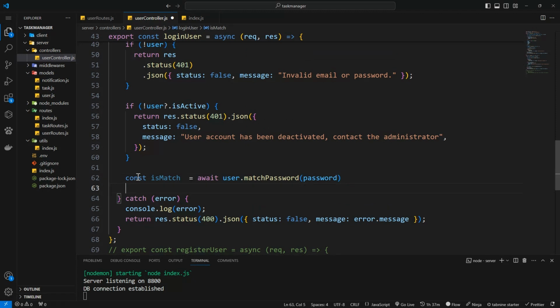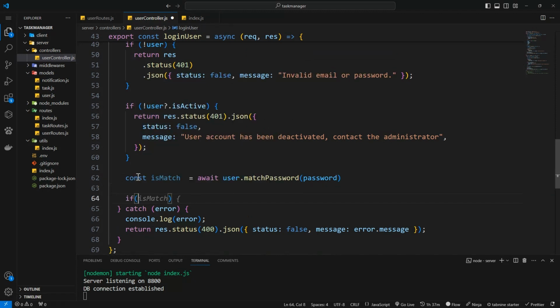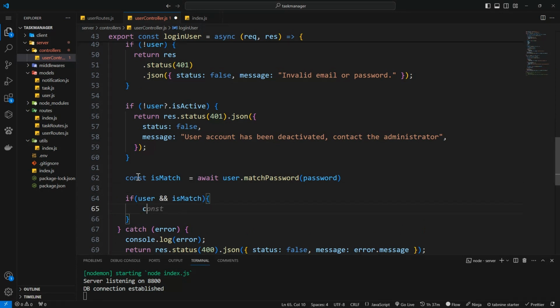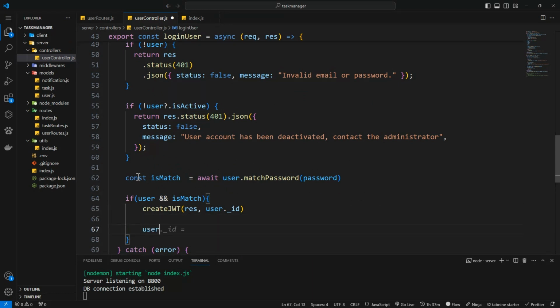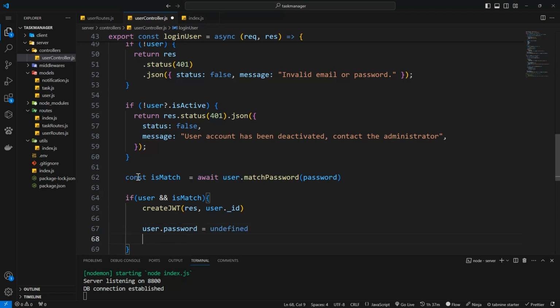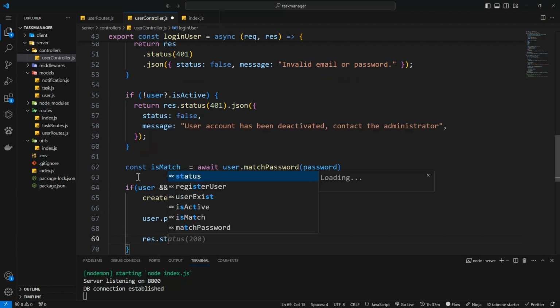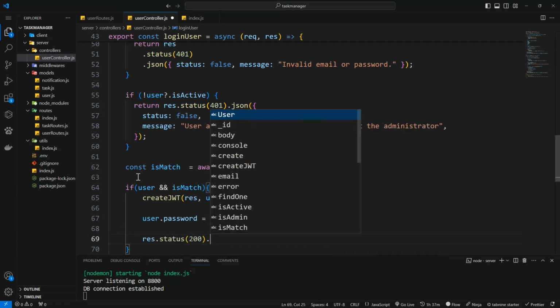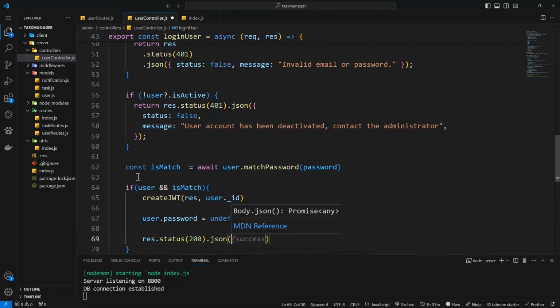Now, if user exists and isMatch is true, then we'll create JWT and pass the response, as well as pass user._id. Then we'll set user.password to undefined. Then we'll send a response status 200.json. Then we'll pass user. Pretty simple.